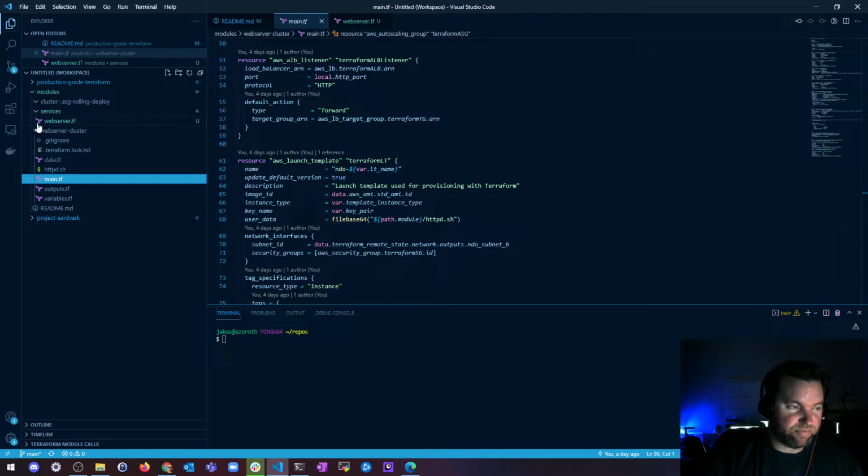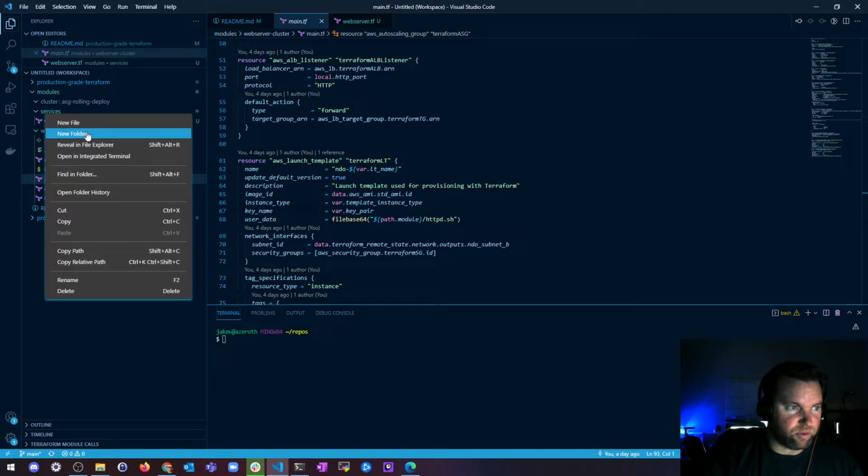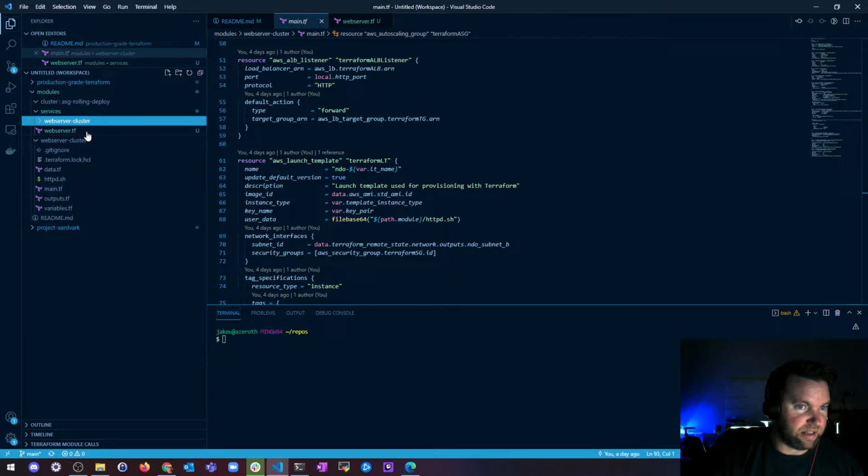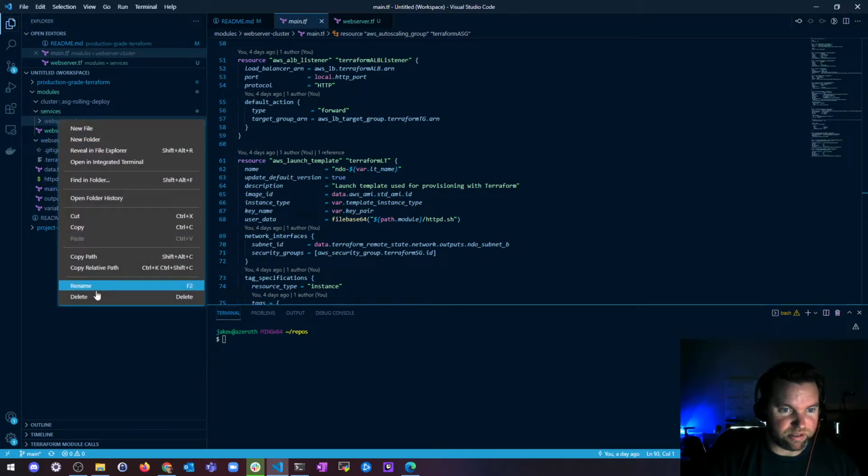And then the next thing we're going to do is in module services, we're going to create another folder called web server cluster. And in here, we're going to move the variables file. Actually, no, I don't want this. Sorry.